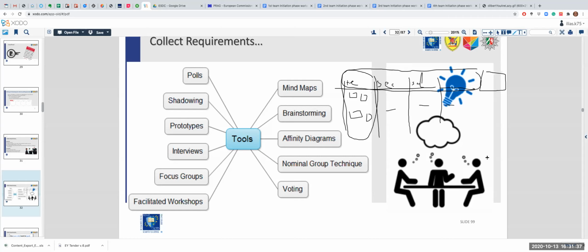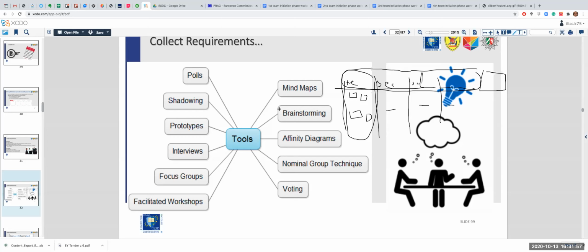Imagine sitting in a room with your boss and you want to say something and you know that your boss is against it. Would you say it? No. But if I am the project manager, I want to know it because it's very useful information for me. I don't want it to be hidden. So use your tools properly.